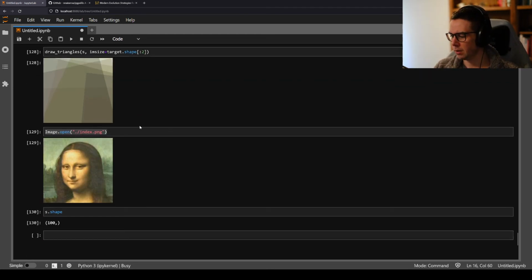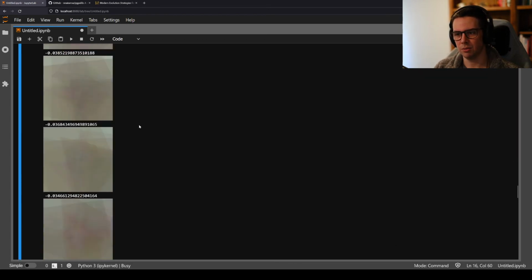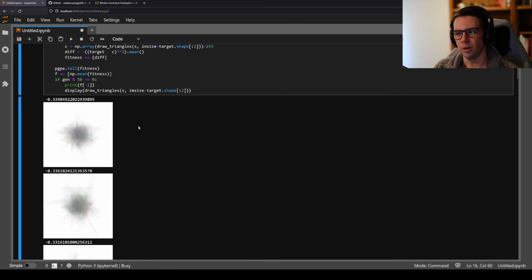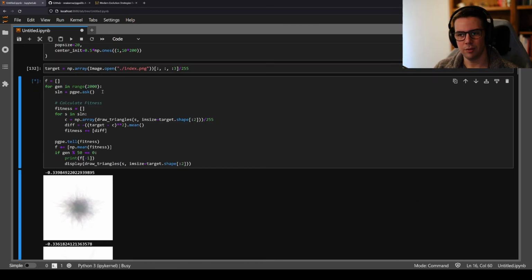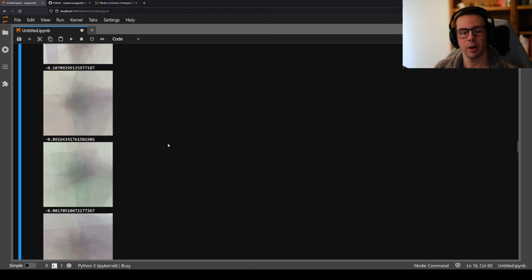But you can imagine, given the way that this algorithm works, it'll give you some proposals. You do whatever you need to do to calculate the fitness function, and then you just tell it the results. You can imagine, rather than draw the triangles and calculate the L2, if you didn't care about how fast this went, you could generate the images, post them to a website, allow 48 hours for people to vote on their favorite, and then use the voted scores as the fitness here. And that's what makes this really powerful, that it's a really flexible algorithm to be able to optimize things that are traditionally quite hard to optimize.